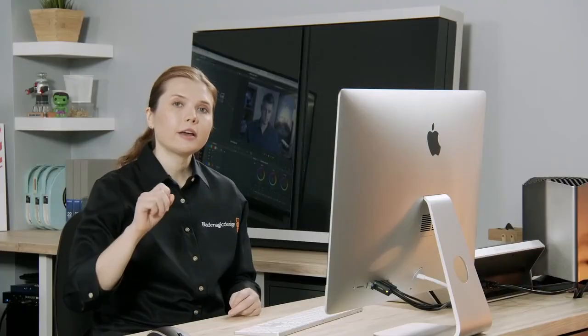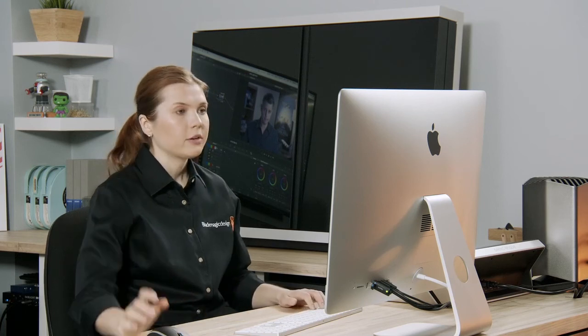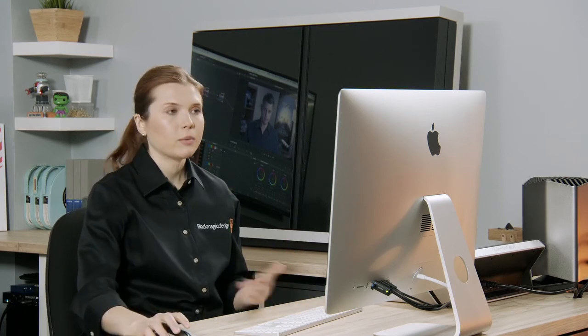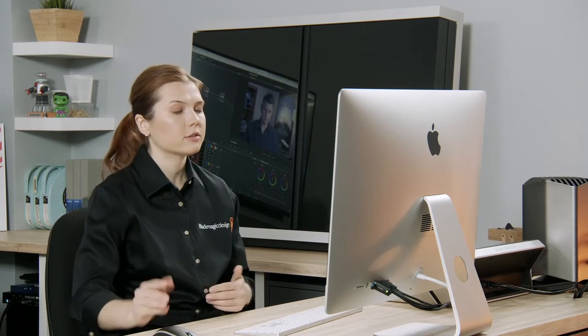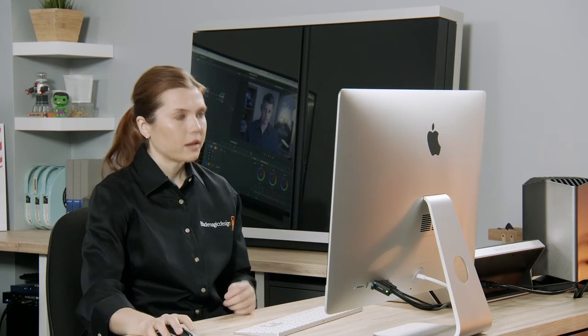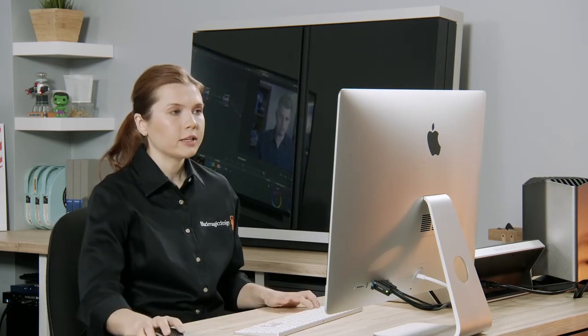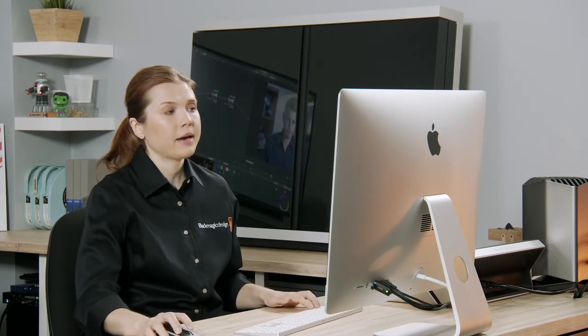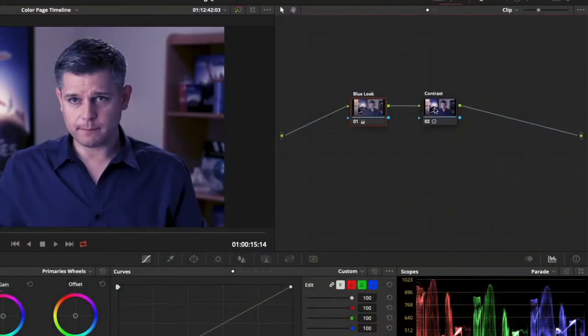So there is a really mild switch between the two. And to answer why this is happening, why there's such a big impact, even though we made such small adjustments, again, it all comes down to the trace and what it looked like at the point in which it was being creatively graded. So right now with the blue look in front, it's actually impacting the version of the trace in which there is no contrast, right? Because we're adding this last.